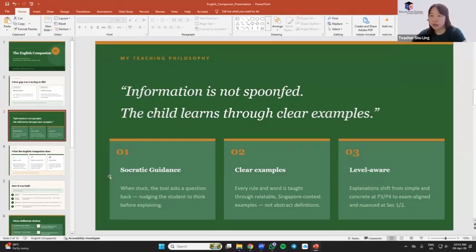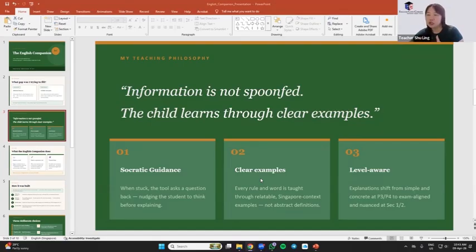A little bit about the Socratic approach is that it uses a form of dialogue-based inquiry and fosters critical thinking by asking probing questions. So instead of just giving the direct information, which we can just get from Google, my AI tool actually asks them some questions about, okay, what do they know about the word, whether it's positive or negative, something like this.